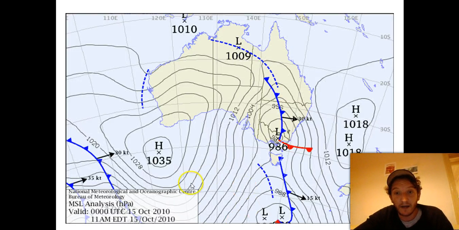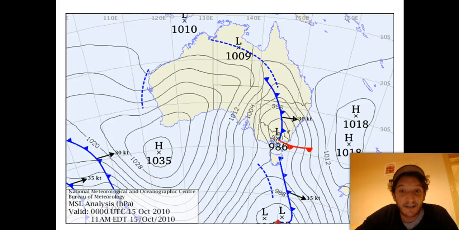Okay, so here are the cold fronts and the warm fronts. So we have a big cold front sweeping through Queensland and New South Wales. We have a cold front sweeping down across the bottom here through the Tasman Sea. And then we have a very small warm front moving down. It's a northerly wind, sorry, travelling in a southerly direction down towards Tasmania. So that's an example of that.